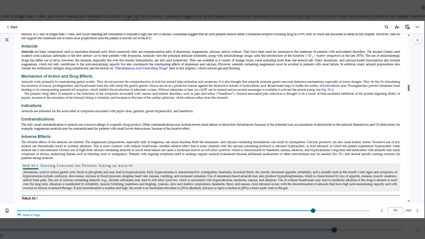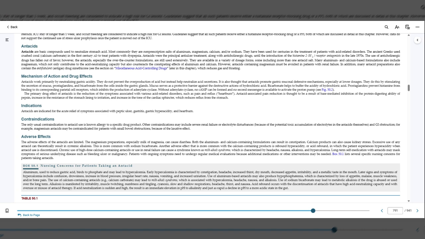So when we're looking at these antacids, I think of the medications in this chapter as going from the most calm to the most severe. So our least strong ones would be our antacids, and they work by just neutralizing that gastric acidity. They don't do anything to prevent the overproduction of the acid. They just help neutralize those secretions. Those indications are for acute relief, so quick relief of peptic ulcer, gastritis, hyperacidity, and heartburn.